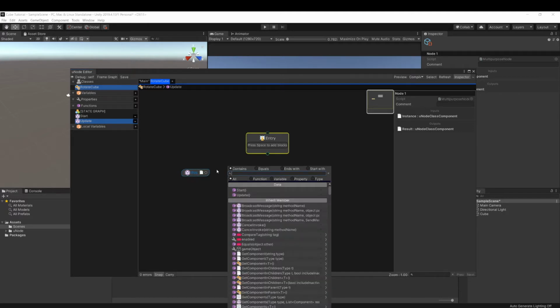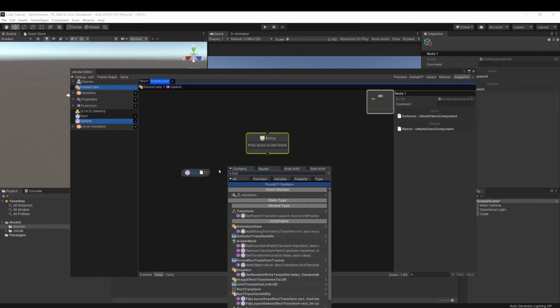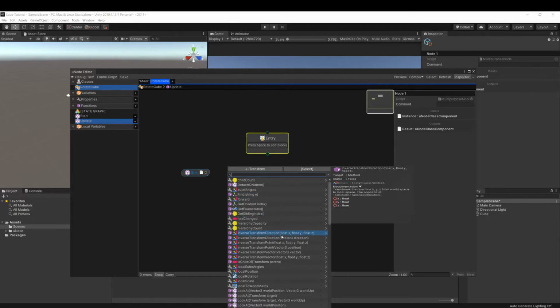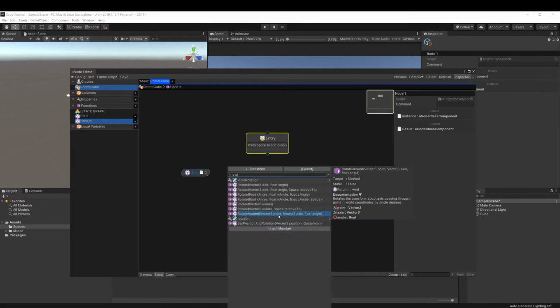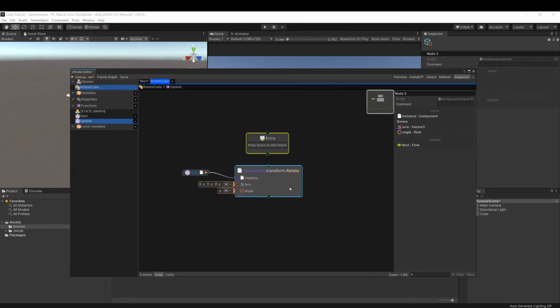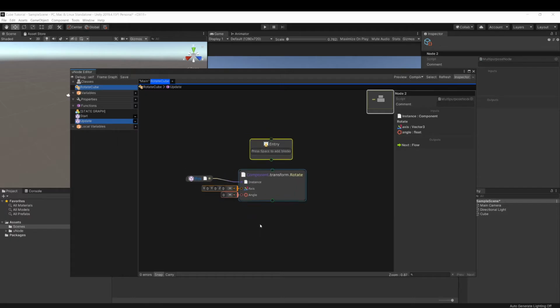From here, we can drag out, and then if we find the transform, this will give us a reference to the transform of the object. We can select it by itself with left click, but if we want to go inside it and work with that transform, we can right click, indicated by this left and right icon here. And then we can go to rotate, and we will be rotating it by an axis and an angle.